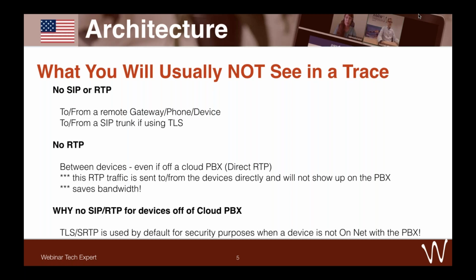Similarly, there is RTP and the concept of voice that is directly passed between two devices in the network. So we call it direct RTP.